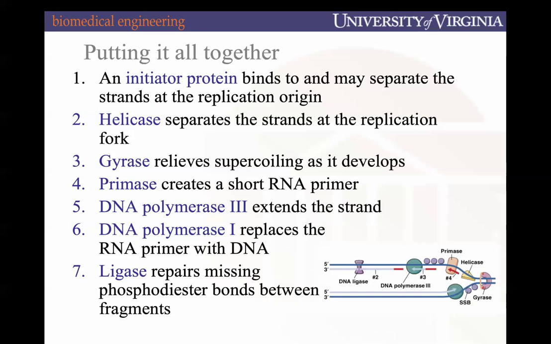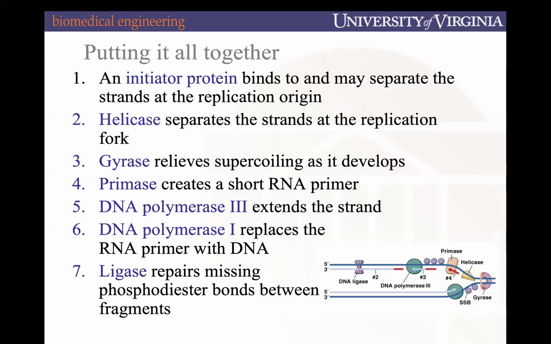And again, we have our single-stranded binding proteins, this isn't listed here, that help stabilize the melted DNA, because it's energetically favorable for the strands to rejoin and anneal back together. When they separate, we get that supercoiling that happens at the ends. And so to alleviate that, gyrases will come in, specifically, again, type 2 topoisomerase is the gyrase here that we've talked about. It'll help relieve that supercoiling.